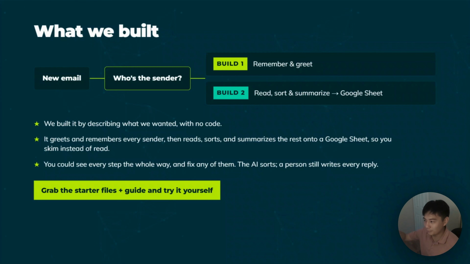All right, so congrats on making it to the end. What we basically built is two workflows. Whenever we receive an email, the first workflow was a way for it to remember and greet the user, whether they were new or existing. And the second workflow was a way to embed an AI agent, which helps us with the classification and sort between our different types of emails and add them into the proper Google Sheets. So it's complementary, having n8n with an autonomous AI agent.